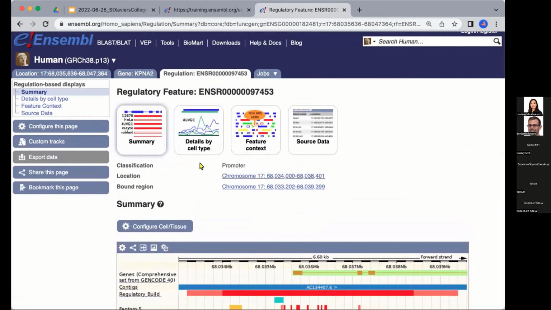So we just looked at the table of the activity in cell lines, but we can also look at the individual cell line activity. You can do that by clicking details by cell type. So this icon here.